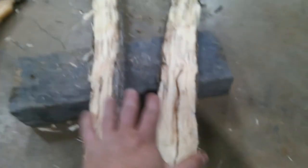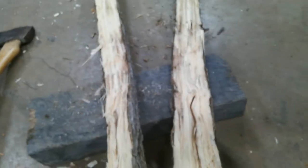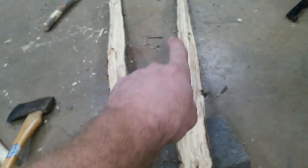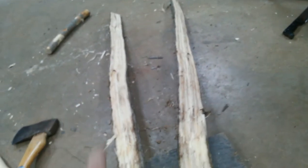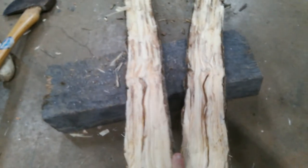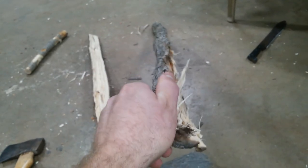Just got done splitting this hickory stave that I got today. We were working out in a wooded area and I saw it, grabbed it during a free moment. I went ahead and split it after getting done with work, still here at the shop. This was a bear to split — I started at the top with my machete, and for the last 16 inches I had to use my axe and maul. I actually split my handle up and I'm using it as a splitting wedge. You can see this thing has a real gnarly twist to it.